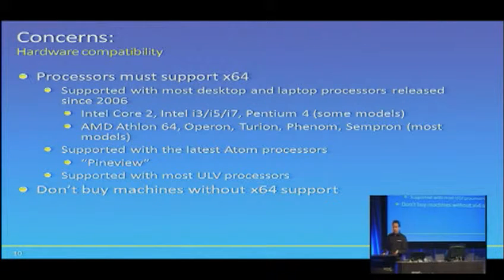There's kind of another group of machines that's in between. These ultra-low voltage processors are used on ultra-portable PCs. So they're kind of in that in-between state. They're not so slow as netbooks. They're not as powerful as your standard laptops. They sit in the middle. They get the battery life of a netbook, but they have the processing power of a low-end laptop. Those are kind of hit and miss. You would have to look at each one of them to figure out which ones support x64, which ones don't. It's not consistent on the processors for those.